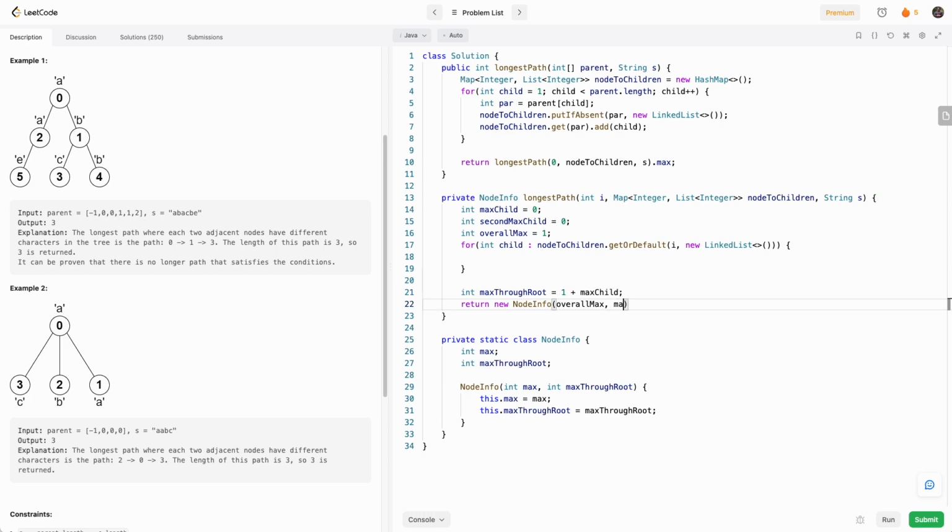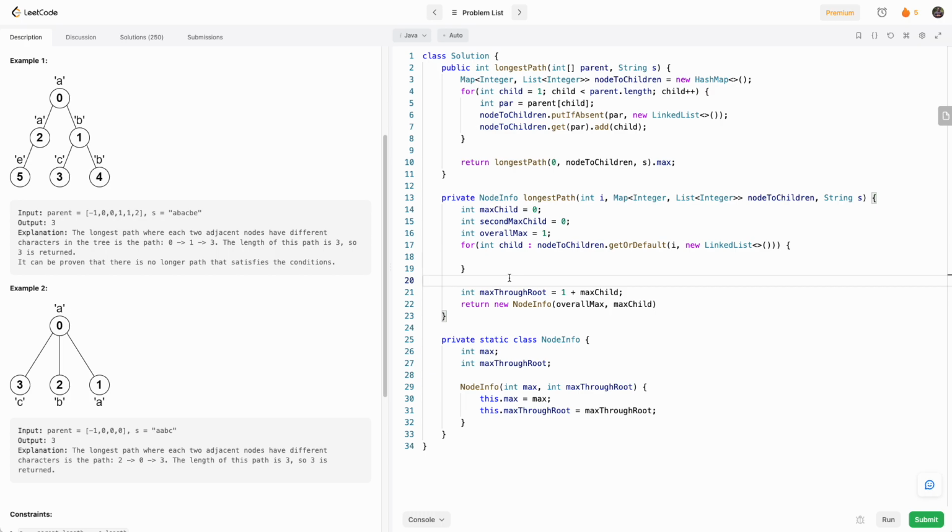Now, why won't it be 1 plus max child plus second max child, you might think, right? Because if it's the max through the root, we can go both ways, right? You must be thinking, but this max through root is actually used to compute the path of the parent, right? So we can't go up and come down and then also include the parent, right? So this is the max through root that the parent should be able to visit, right? So if the parent is visiting this from up, we can't actually go both ways. We can only pick one way, right?